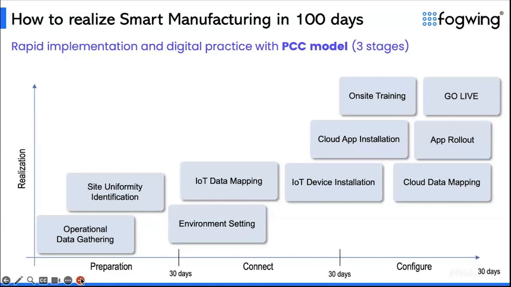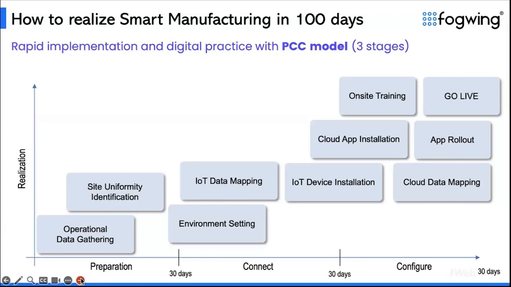We start with operation data gathering. We understand what data is being captured today in manual entries, how they are capturing the data, and what information exists, like log sheets. We gather the data, and then we prepare site-wise uniformity. In a multi-site environment, with different plants, how do we capture and consolidate the data so that we can bring a standard practice across all the plants, as long as the productions are similar? If the productions vary, then we have to allow for small differences, but as long as they are similar, we try to make it uniform.